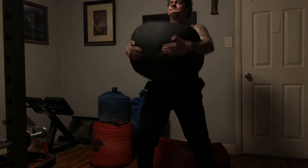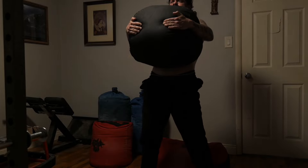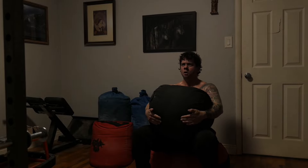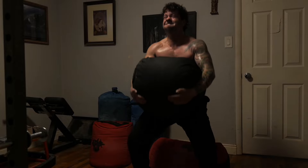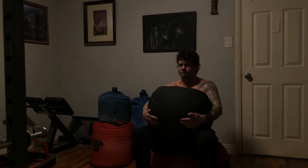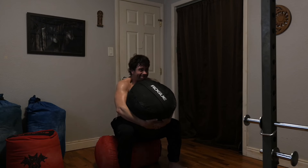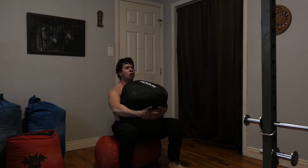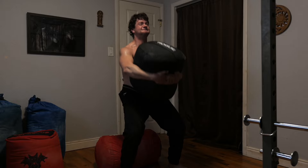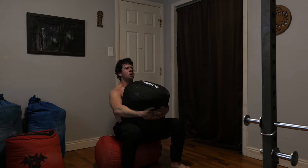With a sandbag box squat, you don't have that issue. You could rest in that bottom position with a sandbag on your lap all day if you wanted to. It's a complete rest — a safe rest where you don't need to worry about getting injured for relaxing. It's also a very technically easy exercise, which means you can do it at a high level even when you're both physically and mentally fatigued. It's the perfect final exercise. One all-out set of max reps is all you'll need. Pick up your sandbag, hold it in either a vertical or horizontal position, and get to work.